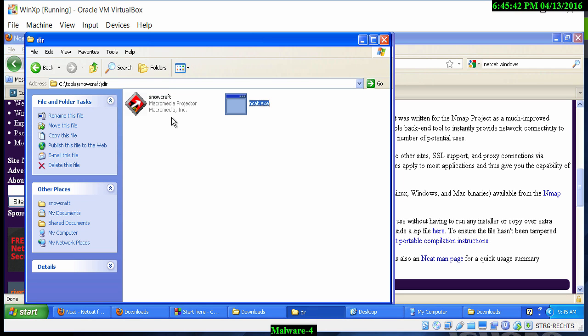Well, let's look at how we'll be manipulating these files in the next video. For now, you'll see that we have been able to download a simple game called Snowcraft and the ncat utility, which will allow us to read and write packets of data across the network. The ncat tool is a very popular choice for hackers all around the world because of the monitoring of packets via the TCP port or the UDP port.